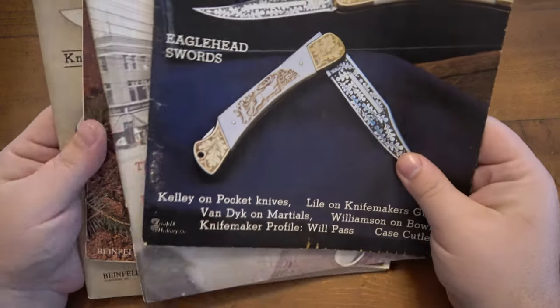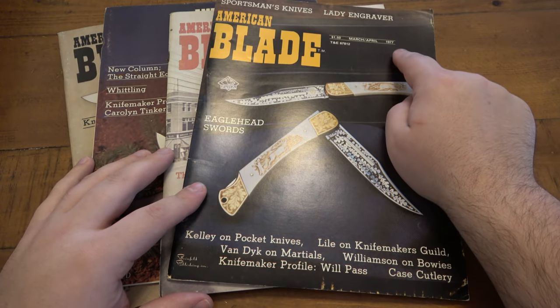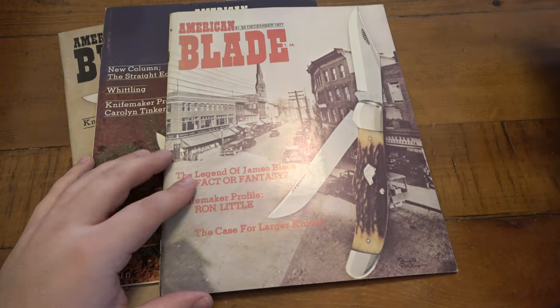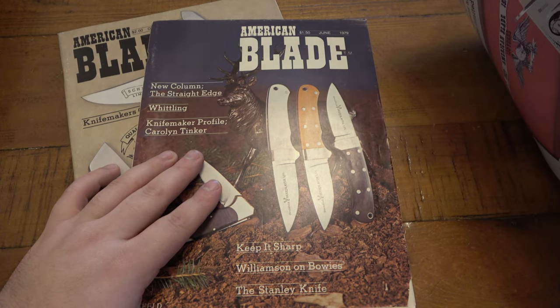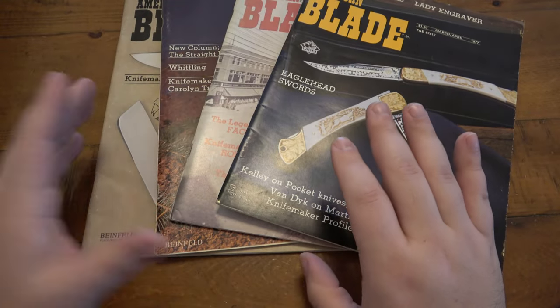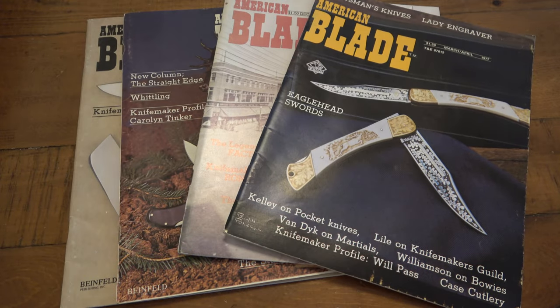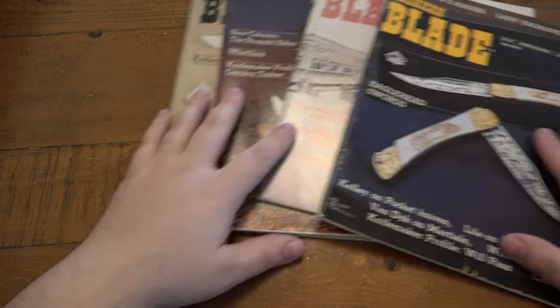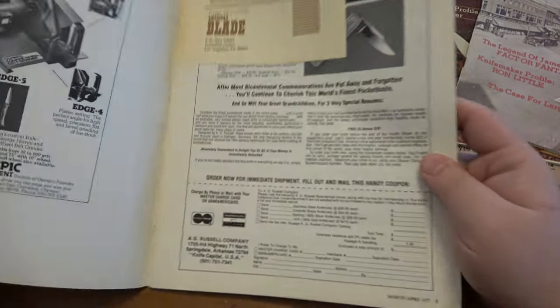As far as the knife stuff, I want to show these. This is American Blade magazine. I have March/April 1977, December '77, June '79, and October 1980. I grabbed these four because I found something pretty cool and fun and interesting in each one of them, which I want to go over real quick — it's going to kind of give a general point I have to make about knives at the end of the video.